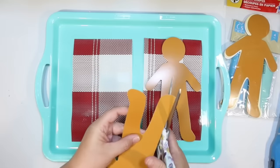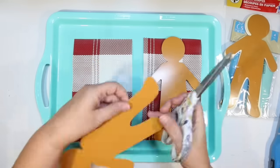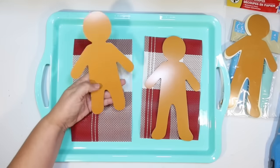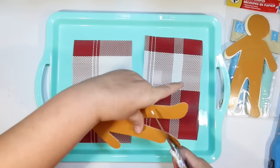I kind of wanted to do a his and a hers. And so I'm just going to cut off the feet and part of the legs on these just to make them look more like a gingerbread man and less like a child. So I'm going to do that on both of them.